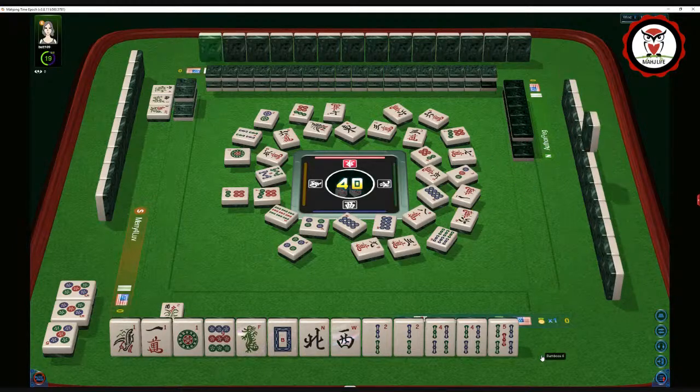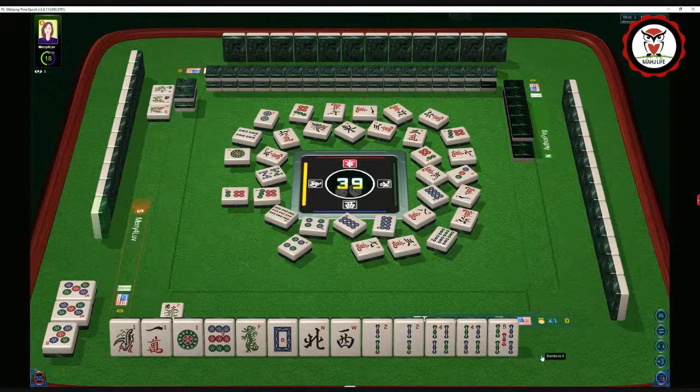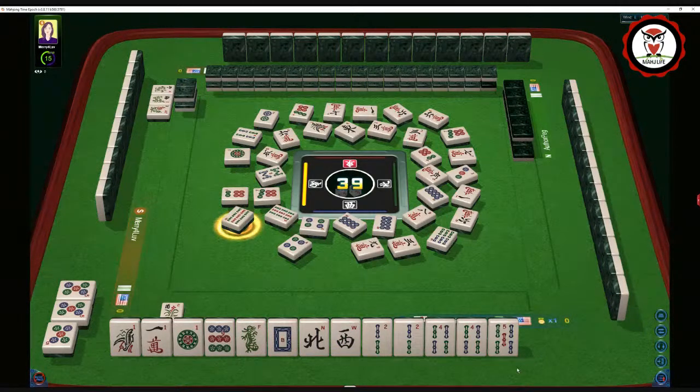1 character. Okay. We have the 1 crack. We need 9 bam. 1 is out. We need a 9 crack. 1 is out. Did we throw that? I don't think so. That must have been thrown by somebody else. 1 character. 9 bamboos. We needed that too. Now 2 are out.